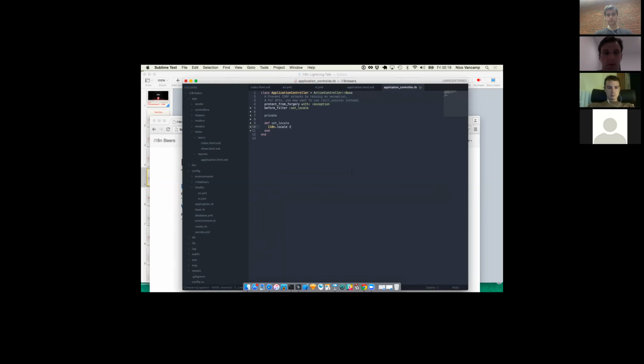In this case, this would be the params that are given to the URL, the locale params. I want to make sure that if no params are given, Rails would use the default language, and Rails default language is English, so I'll define that here as well. If there's no param available, then we use the default locale.